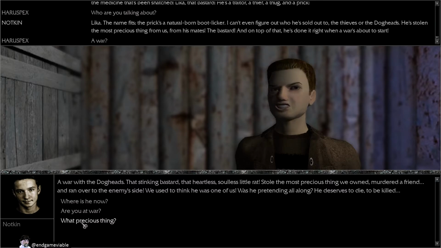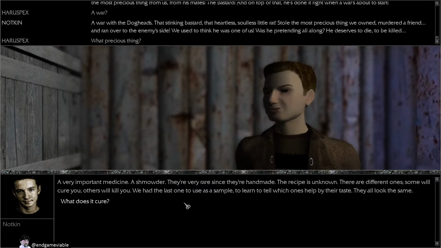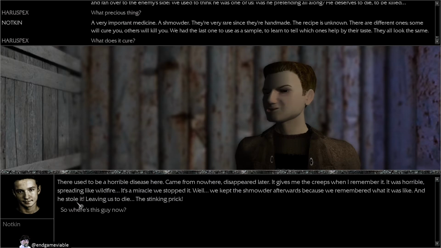What precious thing are you referring to? A very important medicine. A schmauder. They're... a what? They're very rare since they're handmade. The recipe is unknown. There are different ones. Some will cure you, others will kill you. We had the last one to use as a sample, to learn to tell which ones help by their taste. They all look the same. What does this schmauder cure?